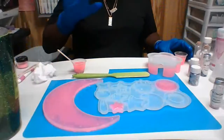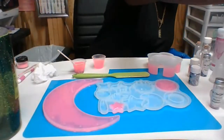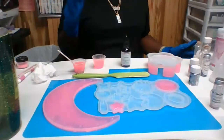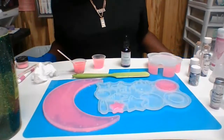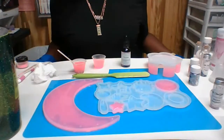So let's just be done with this pink. What about adding the fuchsia? It'll give it a hint of purple. What you think? Yes. Yes. Yes. I'm waiting.